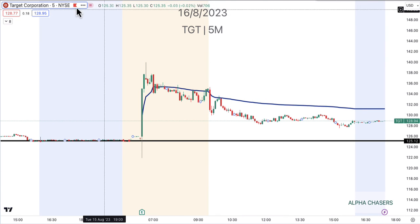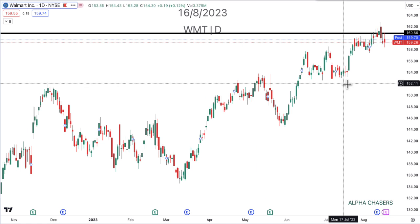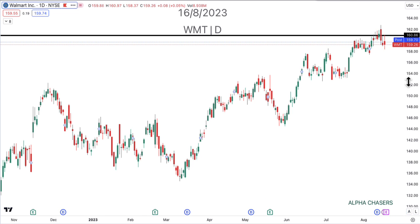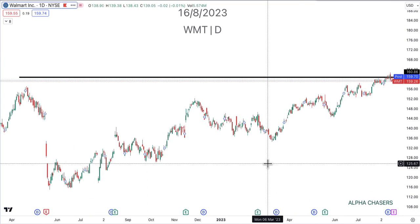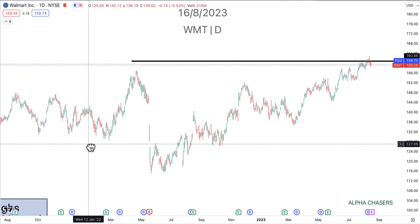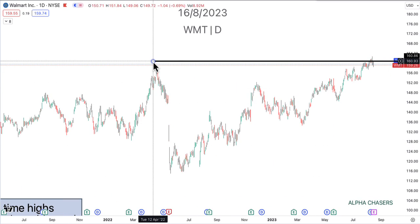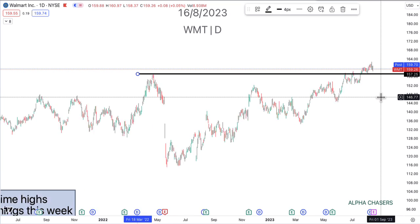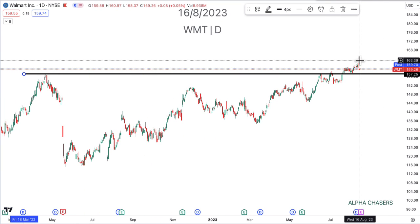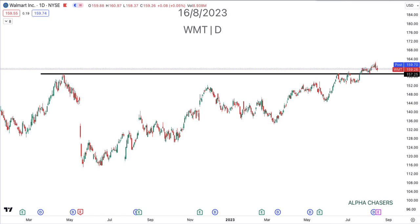It did exceptionally well. I would tell you that I would watch Walmart very closely tomorrow. You could be doing the same exact thing with Walmart. Now, I expect Walmart to be the beast and win. Like, they should be the 800-pound gorilla. My concern with stating that, let me just grab this so you can see it. I'll just put this level right here. My concern is that we're having some trouble now, and I'm not sure why we're having this trouble up here, but we are. So that's definitely something I'd want to watch for tomorrow and go from there.